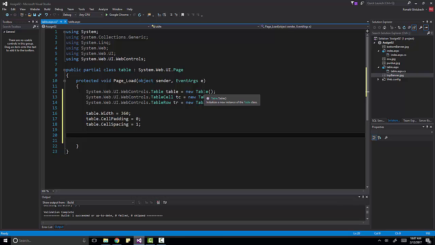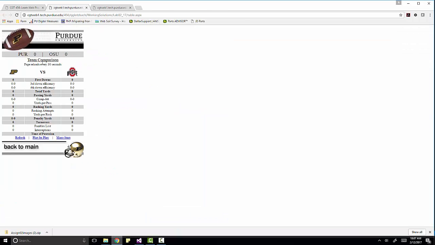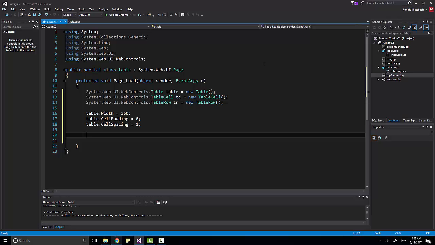So we are going to start with a TC, if we come back here, working solution, you'll see we've got 3 main columns. So what we're going to do through here is either have 3 columns, or we're going to do column span of 3. So this one here would be a column span of 3, and just have 1 cell spanning 3 columns. But down here we're going to have 3 individual cells in a row. So for starters, we're going to do a tc.columnspan equal to 3.